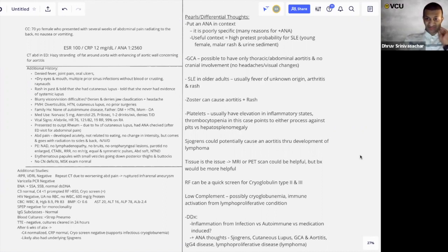And in terms of wrapping things up, Dr. Gaffo had mentioned aortitis possibly connecting with Sjogren's through the development of lymphoma. Were any biopsies done outpatient to try and work up whether she had a non-Hodgkin lymphoma? Like, where would we biopsy? I think you could consider a bone marrow biopsy. And sometimes when lymphomas are really hard to diagnose, like intravascular lymphomas, you can find them on skin biopsies. But usually you want to go where the mass is. This patient needs to continue to be monitored with SPEPs and IFEs probably.